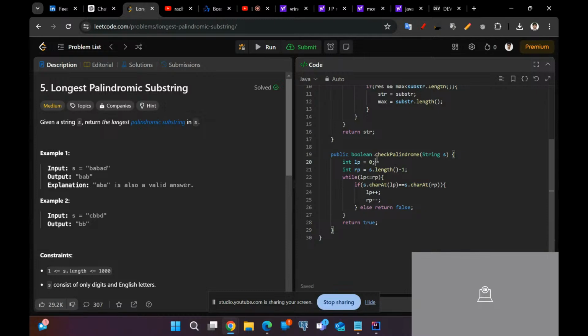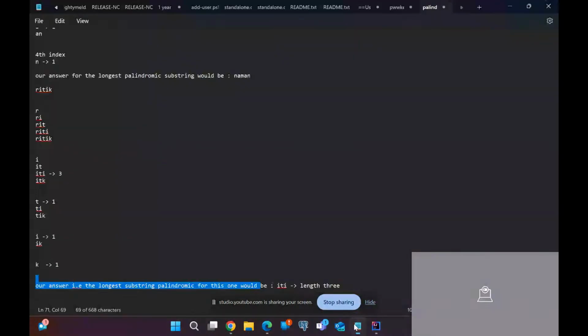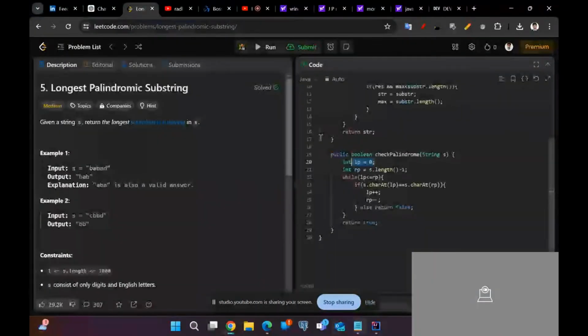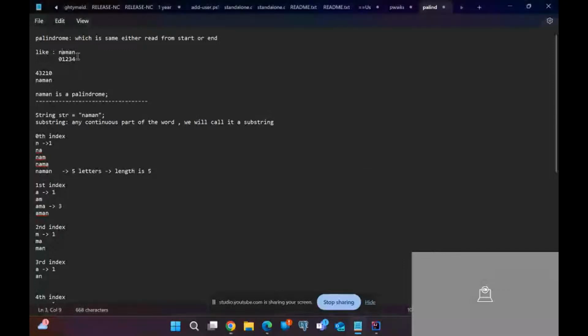We will take its start index, which is 0, that is the left pointer. Then we have the right pointer at length minus 1. Its length is 5 and length minus 1 is 4.